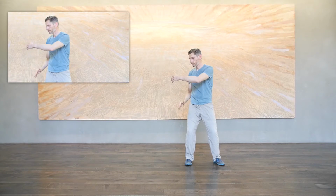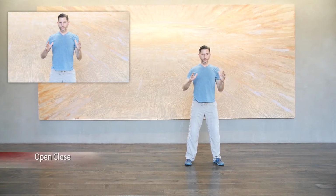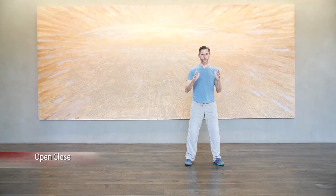Listen to your body and move within your comfort zone. The movements will be demonstrated in both sitting and in standing. If you're unable to perform the full range of movement that is demonstrated, you can perform half or a quarter of the amount of movement, or imagine yourself performing the movement.